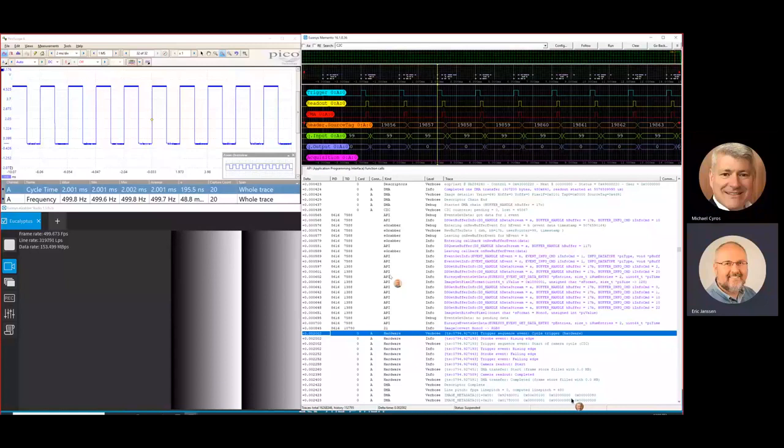Because Memento relies on a high precision clock signal, which is hardware generated by the frame grabber. So the frame grabber behaves as a very accurate time base, which enables us to timestamp all the messages. And based on this, we can precisely measure time. So yes, okay, it's software, but it's backed up by hardware inside.